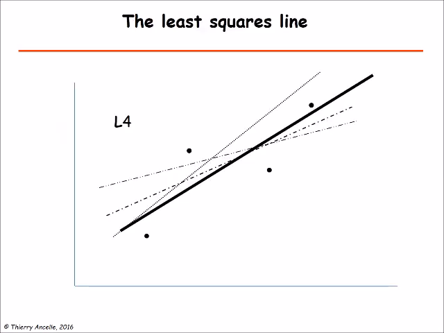And if we did not find a smaller area, we can say that line 4 is the least squares line. This line is the one that fits best with the cloud of points. What we have just done here graphically is strictly similar to the mathematical algorithm which computes the parameters of the line by minimizing the sum of the squared distances.